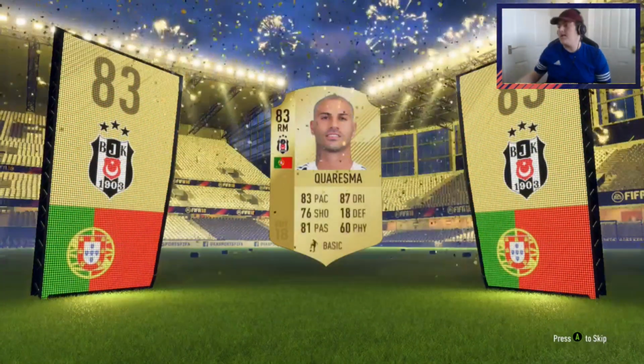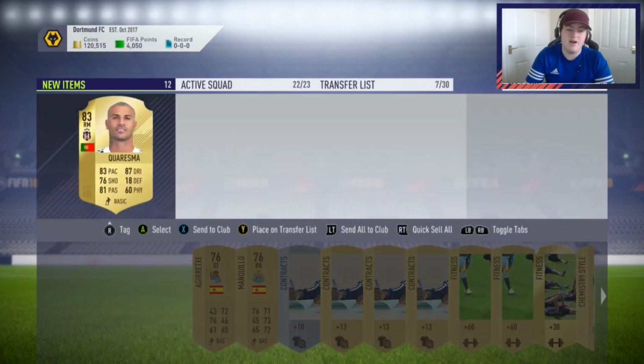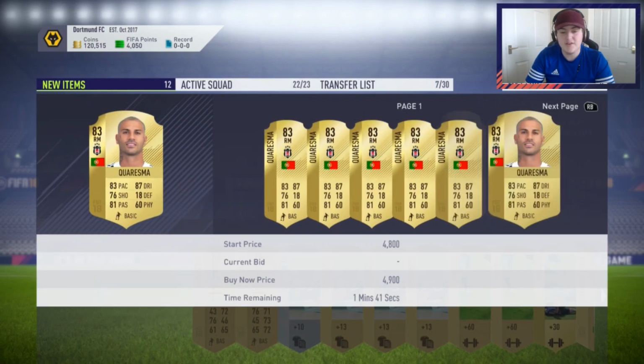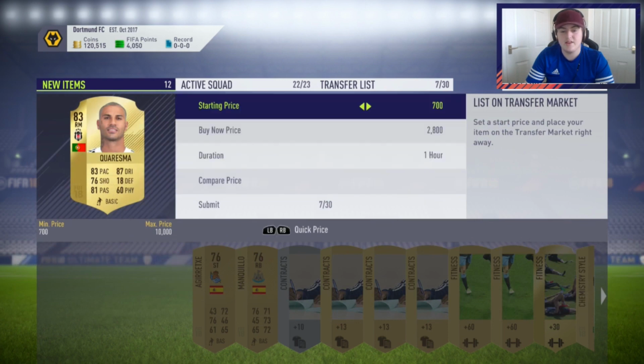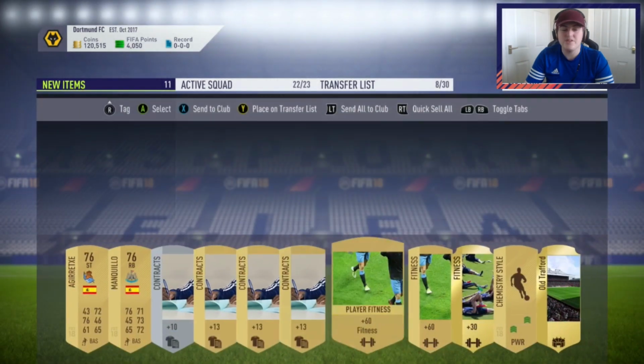Might sell for a little bit because of the SBC. I was really hoping that we'd get Ronaldo then, because that would have been a great video title. But he might sell for a little bit due to the SBC. He sells for about 2,000-3,000 coins. I'm going to list him up for like 2.8 and see if he sells. Hopefully he does. And we get ourselves a powerhouse chem style and Old Trafford.